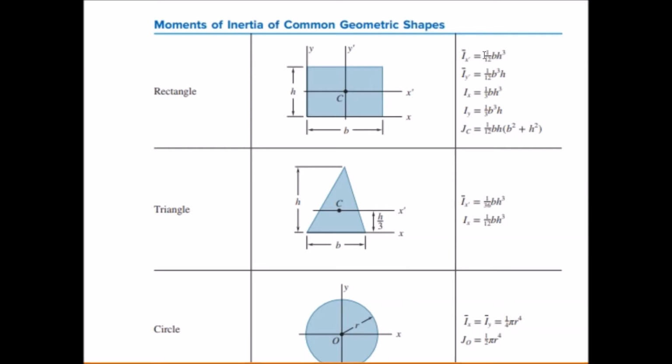My equation here is 1/12 B H cubed. So that's our expression. If we reference back to ours, we weren't using B and H in here. Our B was really our width W, and our thickness we were still calling H. So our B becomes W, our H remains the same, and it's about our center point for our beam. Again, there's our equation right there. We can plug that back in and swap out our B for a W, and this is now I sub A.